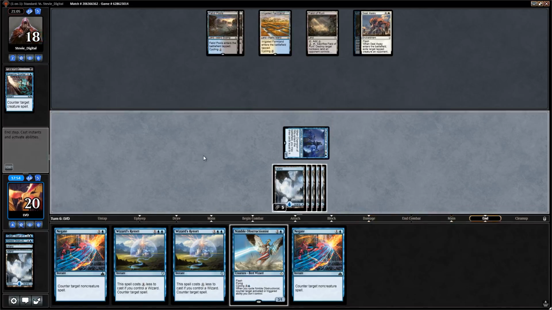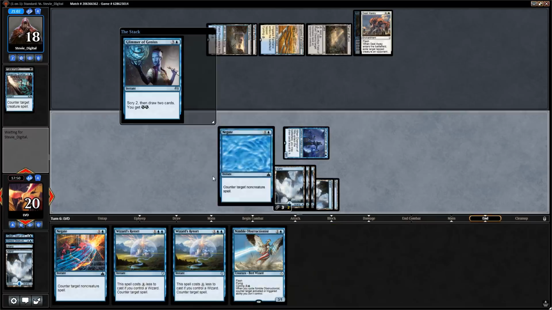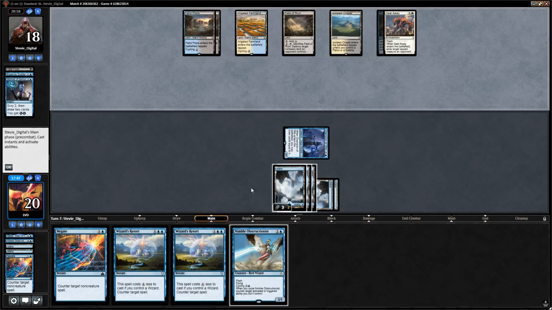Say go. And I think I'm actually going to negate this Glimmer, which is very aggressive, but we just want to leverage this advantage of having all these cheap counter spells backed up with a clock. End of turn I'll cast Obstructionist.